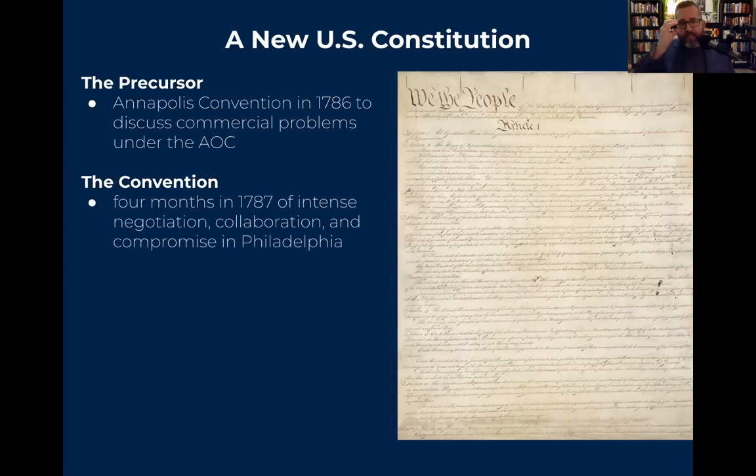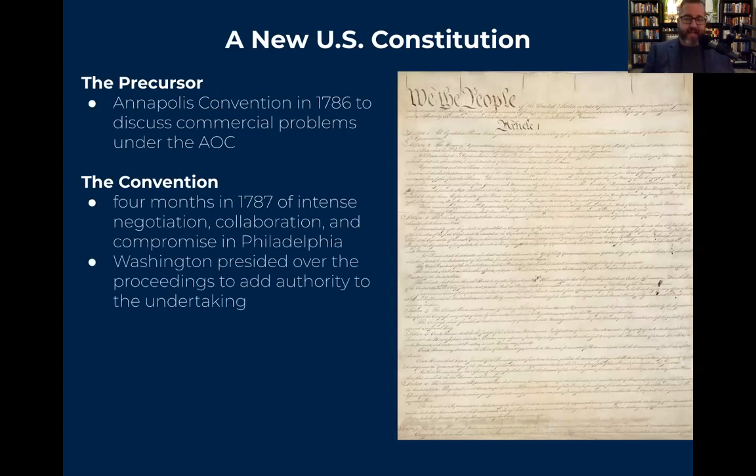Now, how was this process politically handled with the American people? Well, they asked George Washington to preside over the proceedings, to add his authority to the undertaking. Washington, even in his own memoirs, will say that he didn't really provide much to the discussion or the debate. He would weigh in when he was asked, but he would quietly sit there like a stoic war general in uniform, of course, overseeing the process. And in turn, if the American people knew that Washington sat in on this, this would be a valid process and they could get behind that. So there were some political reasons behind Washington's attendance to this.